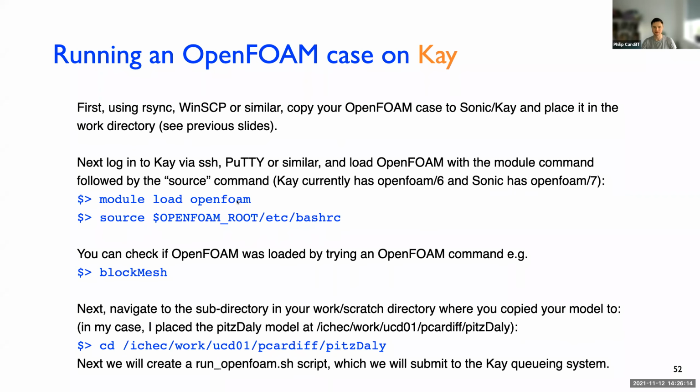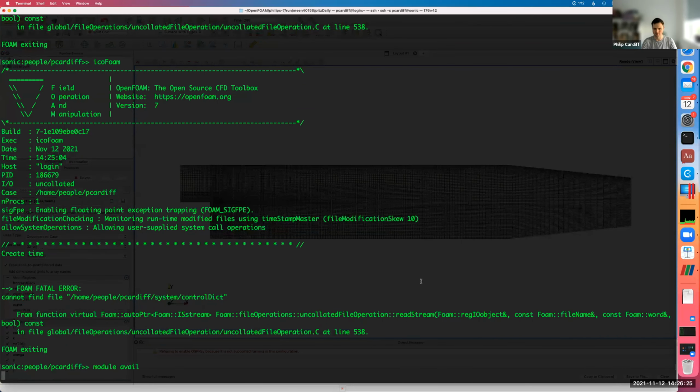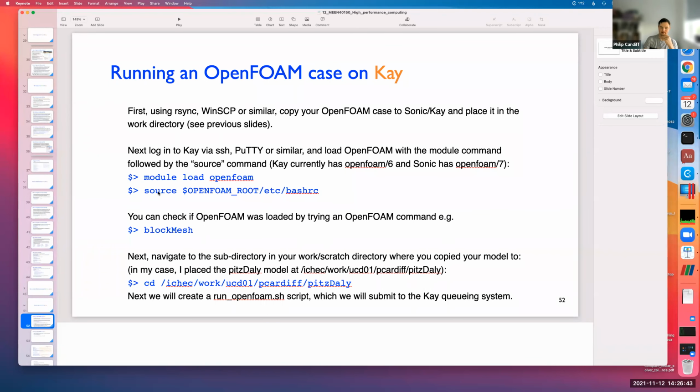So like we saw, you log in and you load OpenFOAM. I didn't give a version here, so there's a default version. So if I go module avail, I'm not sure. Sometimes you'll see on K, they'll have default in brackets. So if you don't go slash, it'll just pick a default. But I think there's no default on Sonic. So you actually have to go /7 or 3.0 or whatever versions there are. So you load OpenFOAM, and then for OpenFOAM, it told us we have to run another command to complete the loading of OpenFOAM. That's fine, and then we can check it works with blockMesh.